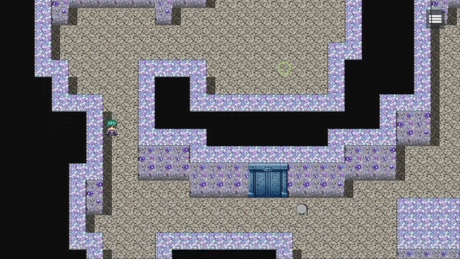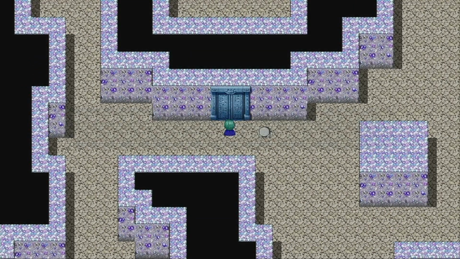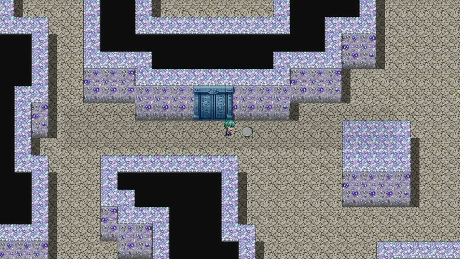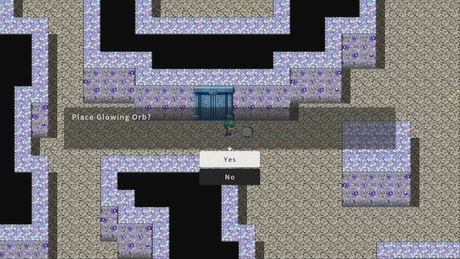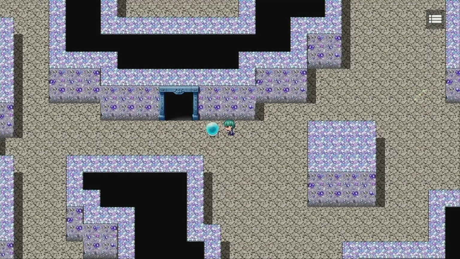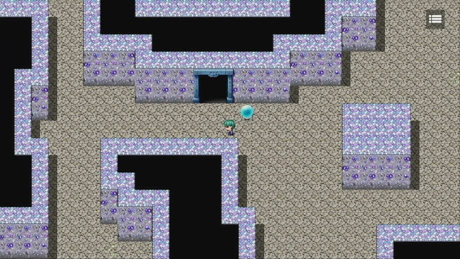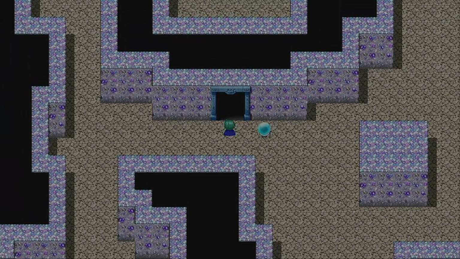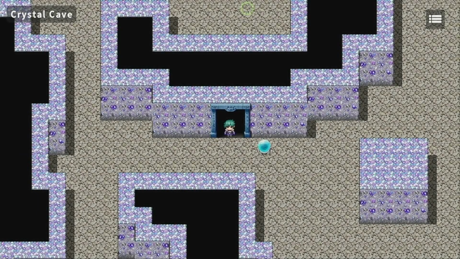Let's go back down. Now the gate's still not working. That's because we have to do this. Place it, yes. There we go. It played a sound effect. It shook the screen. My character was very shocked. And then the gates opened. And we could run through it, but there's nowhere to transfer to. So it got us stuck here and that's fine. So let's go back to the editor and make some of those fixes.